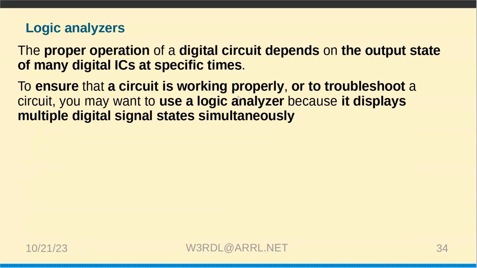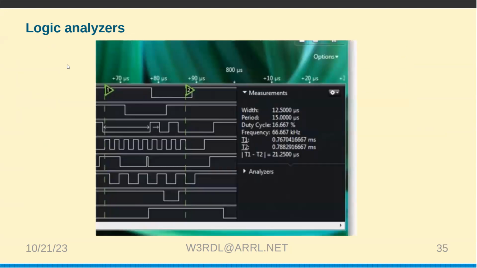Okay, logic analyzers. They allow you to look at multiple signals at the same time in the time domain and display them so you can actually see different stages of a logic circuit and how things are working. I'd say they're invaluable if you're actually designing digital logic. They usually have like 8 to 16 inputs at one time.